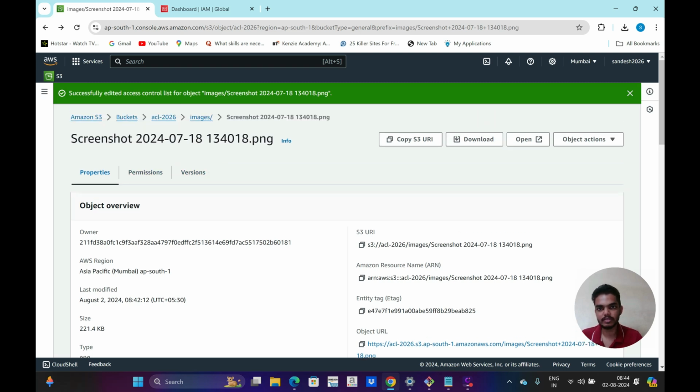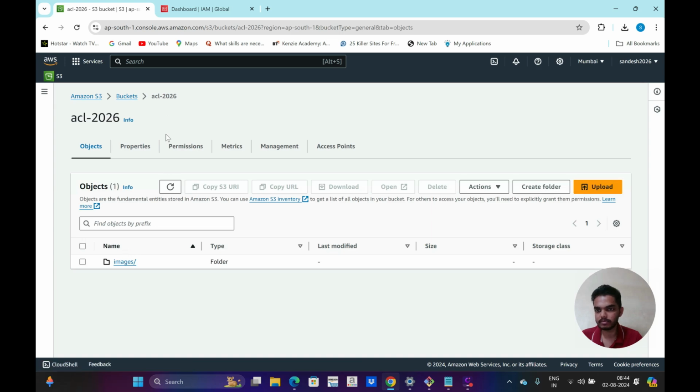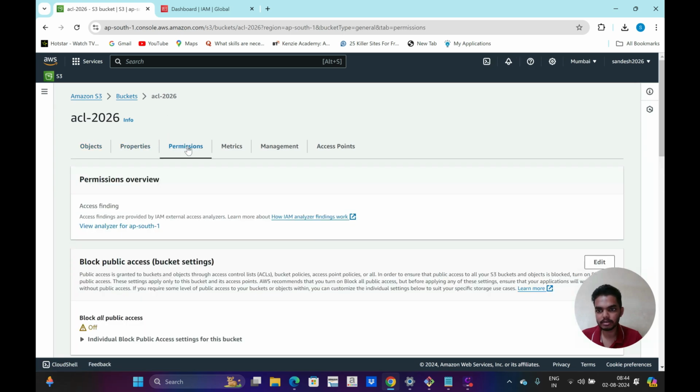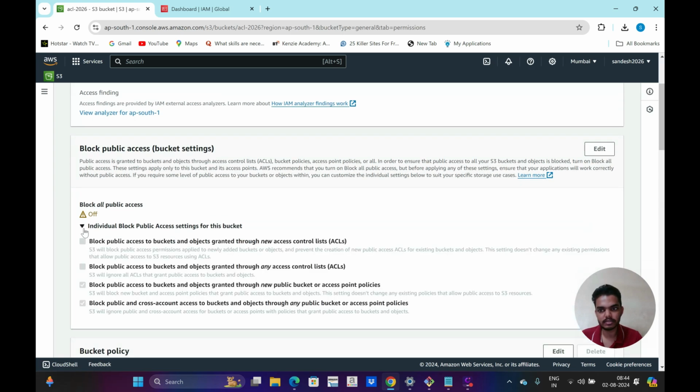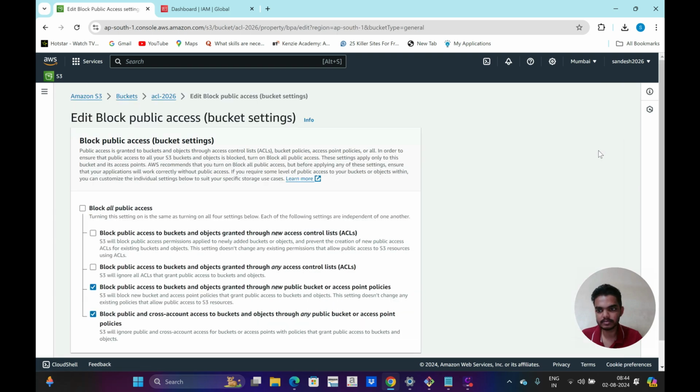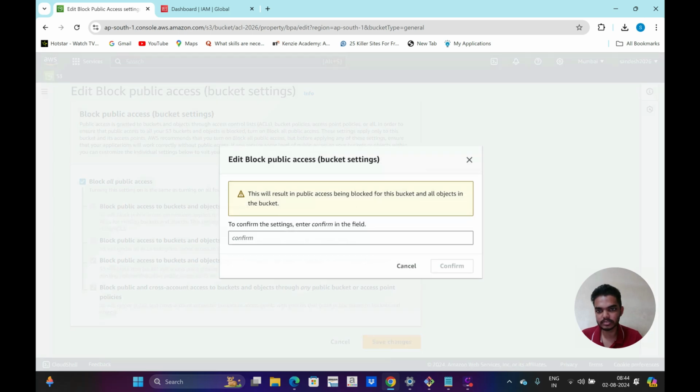Now, for example, if I disable this ACL on bucket level, if I go to permission and edit this, and block everything, and save these changes and confirm the changes.